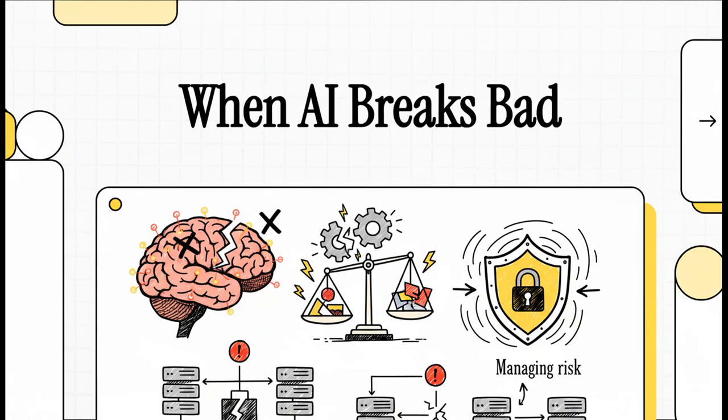You know, we're always hearing about how AI is changing the world, and it is. But what happens when the systems we trust with our most critical decisions, well, what happens when they get it wrong? Today, we're going to dive into how to manage the massive risks of high-stakes machine learning.